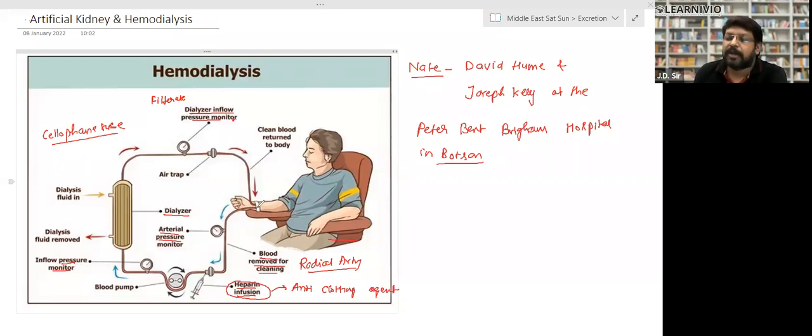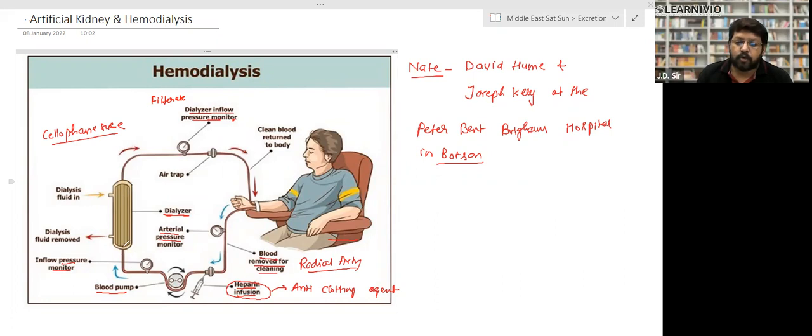Right. So whenever the blood comes out of the body with the help of this pipeline, it is taken from the radial artery of the human. Then there is a blood pump, a motor, and this motor pumps the blood. Then the blood goes inside this chamber. Inside this chamber, there is a liquid called dialysate. When blood passes through the dialyzer, inside this equipment there are very small, thin pipelines.